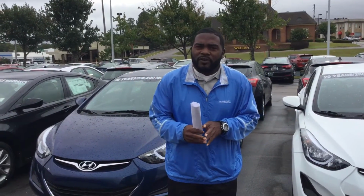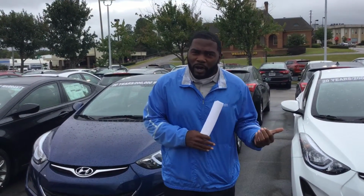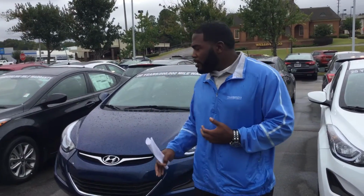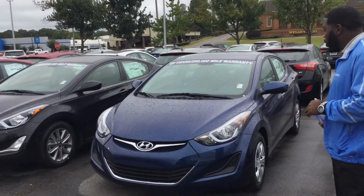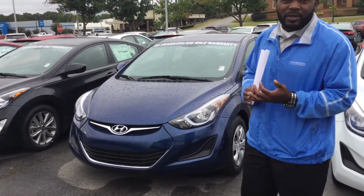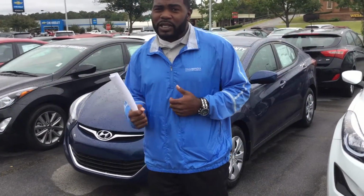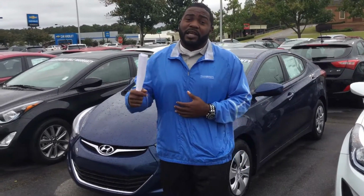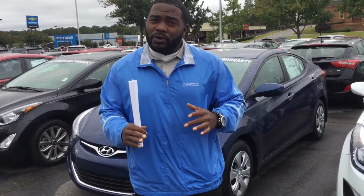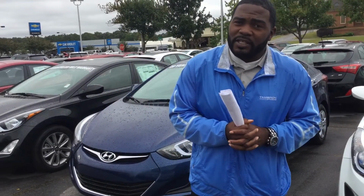I want to first thank you for inquiring about your 2015 to 2016 Hyundai Elantra. Now, we're all out of the 2015s, but we do have some of the 2016s left. And this is that beautiful blue color you inquired about. Now, you actually specified you wanted leather and a sunroof. I can actually get you both of those things in a Limited Tech or a Value package, and actually add leather to it. But either one will be your choice. Actually, both will have the sunroof and everything that you're looking for.